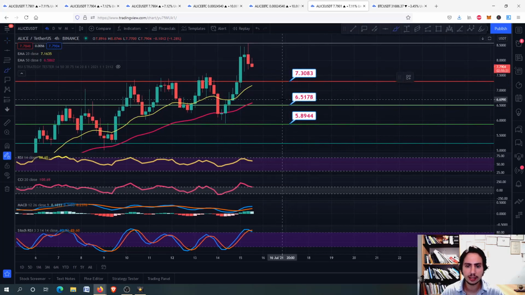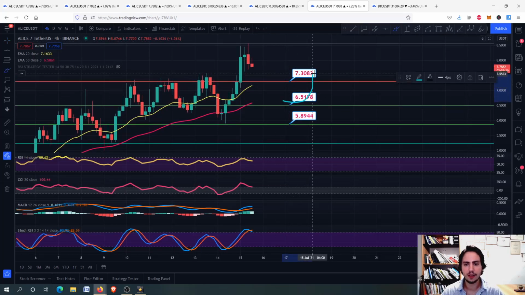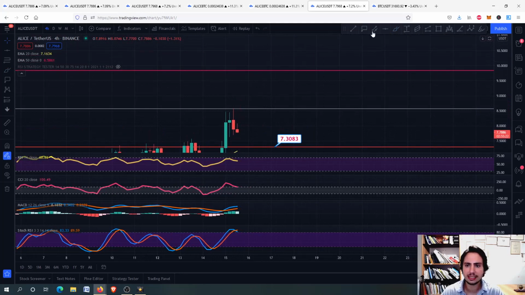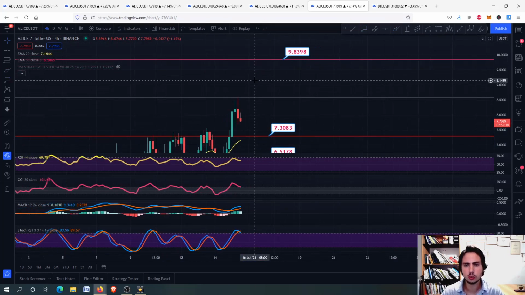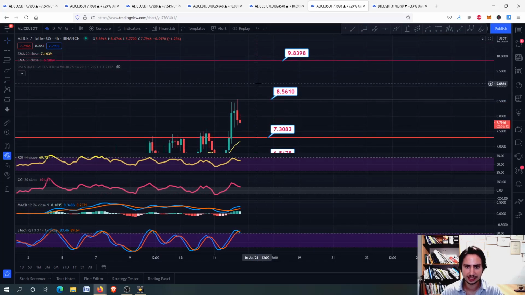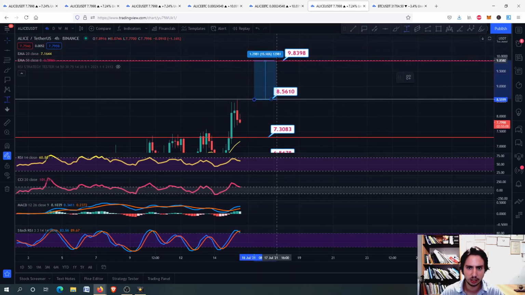And if you see Alice bouncing back a bit, that means, guys, we might be approaching the previous high right there. Okay, so for now, our next price target is this one right here, 9.38. What you should do, in my opinion, is go and invest when we make 8.56 as a support level, because eventually, guys, you will just have a swing trade of around 15%. It's a very nice swing trade.